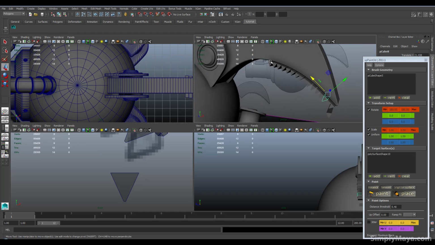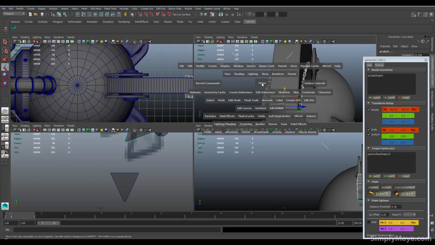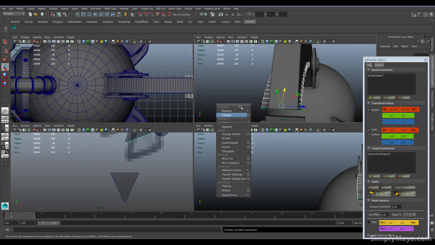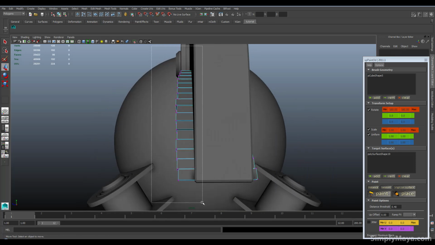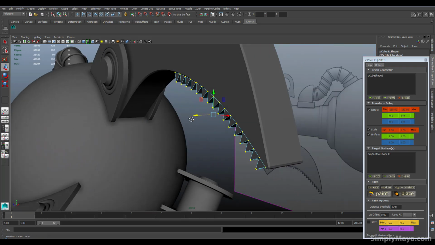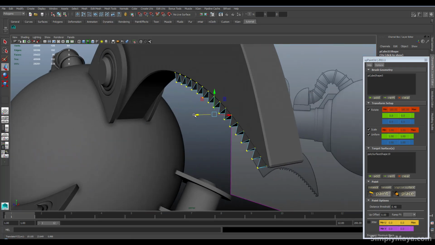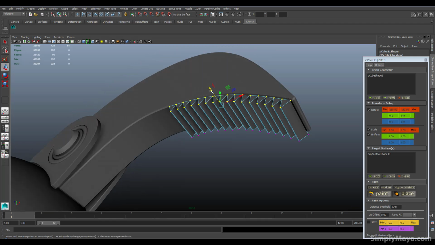Right, but now we've got all these teeth and they're placed nicely orientated to the surface, but they're not actually aligned very well. So let's grab them and do a mesh combine. That'll temporarily combine them into one object, and then I can grab the vertices all together, scale them flat like so, and then just move them so they're under the lip of that lovely hard surface geometry we made.